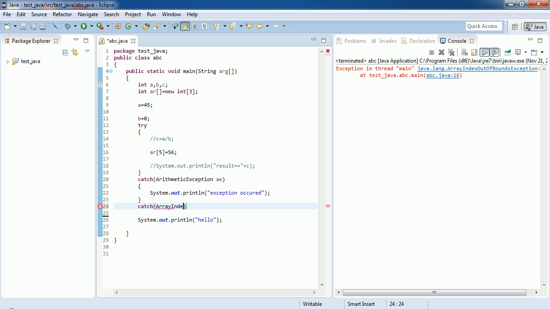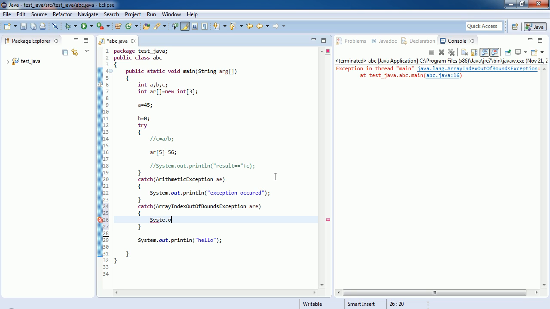So ArrayIndexOutOfBoundsException, and I will name this object ARE for array index out of bounds exception. And finally I will define the catch block here.